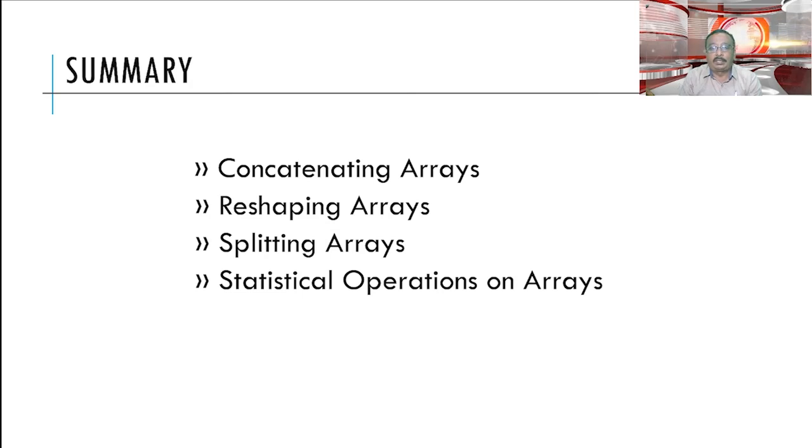So far in this lecture, we have discussed the various operations on NumPy arrays. We have discussed concatenating arrays, that is, merging of arrays. We have seen reshaping of arrays; we can change the dimensionality of the array. And the splitting of arrays, where we can split a single array into one or more components. And similarly, we have seen statistical operations like minimum, maximum, average, and the standard deviation.